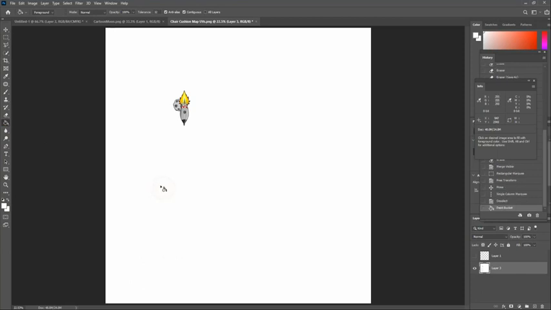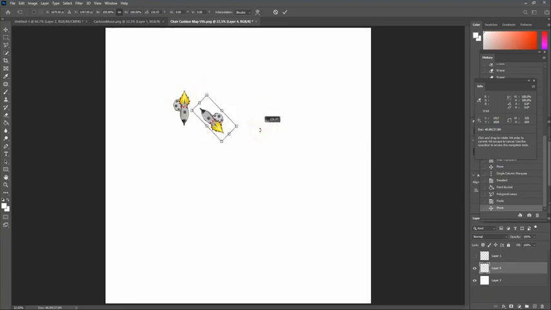Fill the white hole. I'd probably be better off with a plain white background anyway, but never mind. So I'm just going to select this guy using the polygonal lasso tool. There you go. Control Copy and Control Paste. Use the Move tool. Control T is transform, so do something like that.